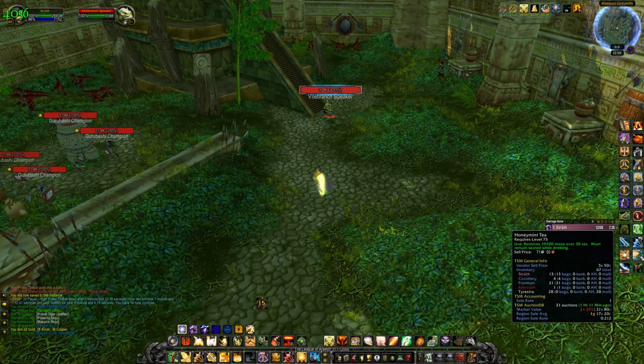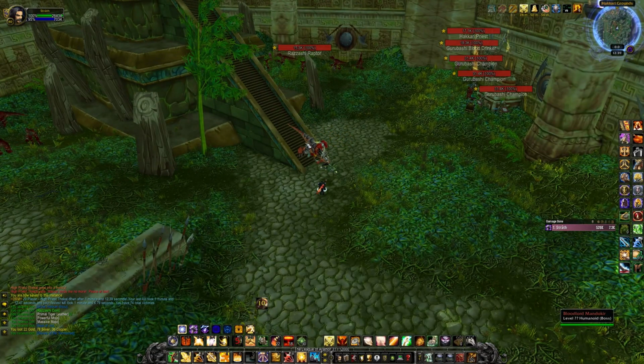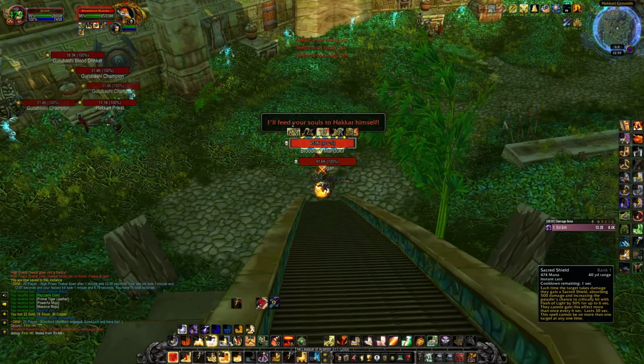Just heal up here, top off mana if you need it. Usually I'll try to start with Hand of Reckoning because it doesn't proc trinkets for some reason, but I kind of wasted my trinket there anyway.